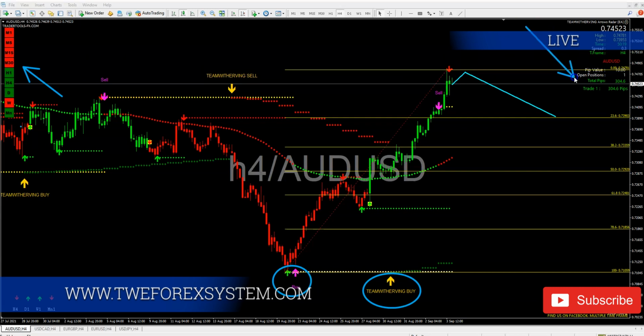We do have a trade open in this one. We left it open during the weekend and it still has 304 pips. That is $3,000 in there. So what's my understanding for this coming week, guys? The market is getting ready for a beautiful pullback, but the pullback is not ready yet. This is my opinion: the market will still be pushing up, retesting your 0 Fibonacci level, which is going to make your sell here stronger. From there, we are going to see a continuation of that pullback. So the pullback is coming this coming week, guys.